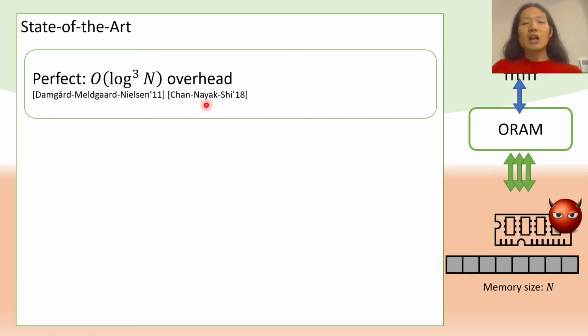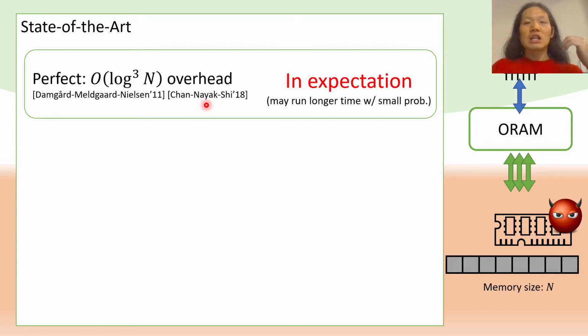The running time is only in expectation. That means the algorithm is randomized, so the running time and thus the overhead of this algorithm are random variables. With good probability, the algorithm finishes in the claimed time bound, but with a small probability, these algorithms may run longer.